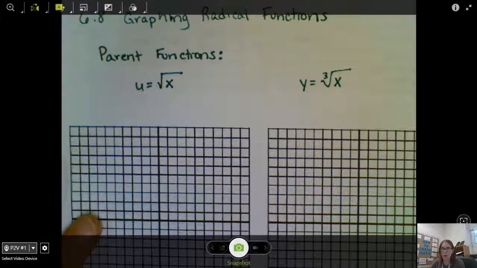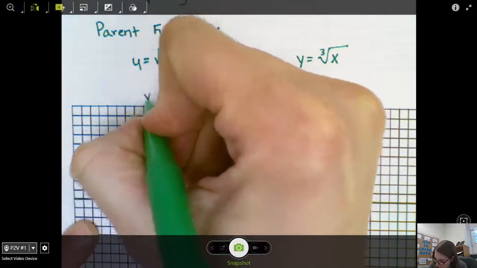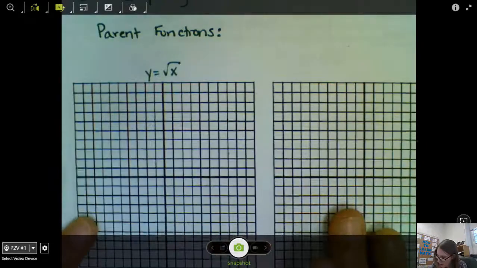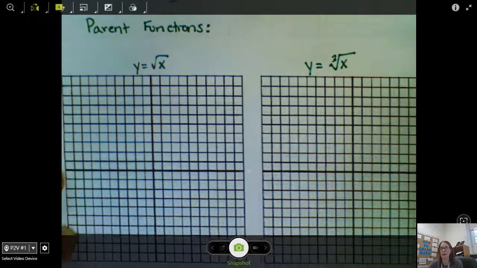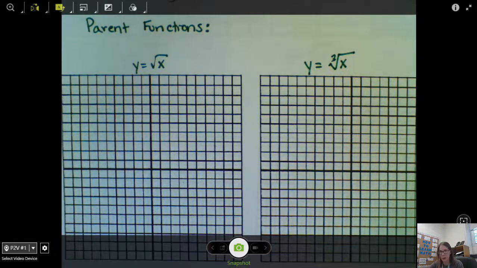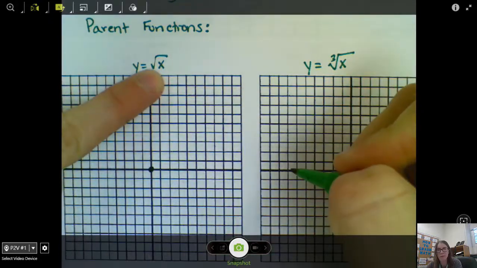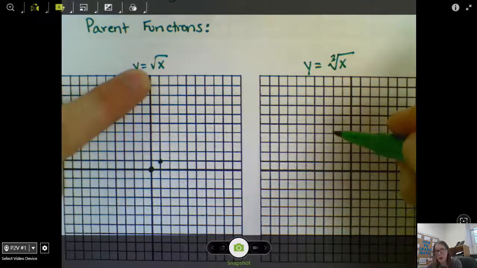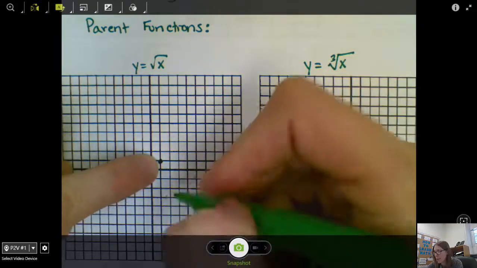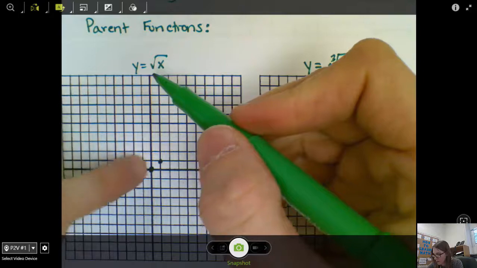Okay. So right below here, I'm going to draw in what those parent functions would look like. I'll rewrite this up here so I can scoot this up a little bit. Y equals the square root of x, y equals the cube root of x. So for y equals the square root of x, let's think about some values for x that we could plug in. If x is 0, square root of 0 is 0. If x is 1, square root of 1 is 1. And notice too that it's just 1. Negative 1 isn't an option because the square root already being there implies that it's just the positive.